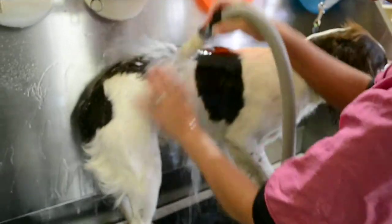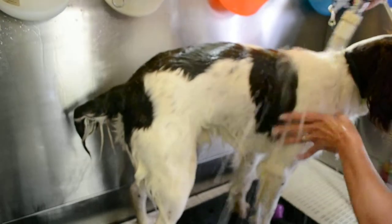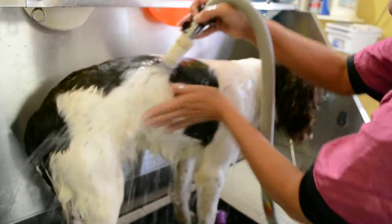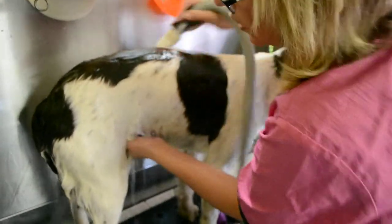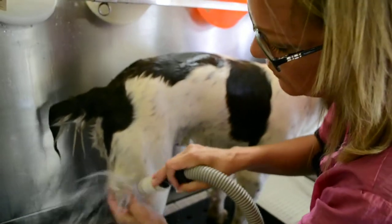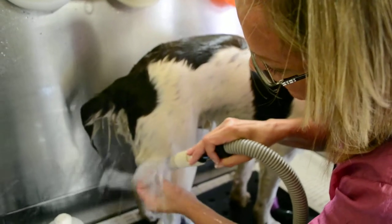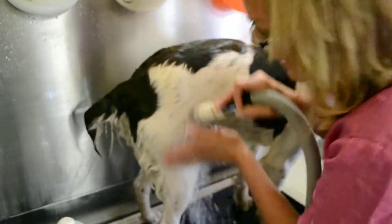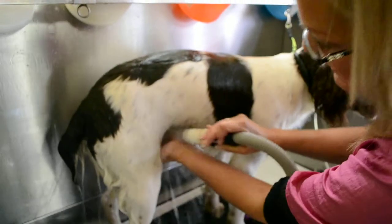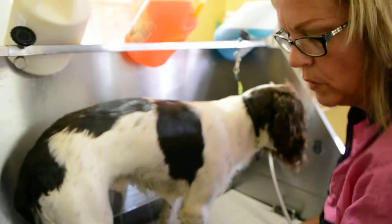Get him wet and he smells ten times worse. As you know, our river is full of lots of things including a lot of bacteria, so it's important that he gets a good scrubbing and make sure that no infections are getting to go. Several of my clients have a lot of trouble with that — they either vacation or live down on the river — and there's a nice big mat right there, full of cockleburs. They tend to get skin infections, and with the help of some antibiotic and my Yucky Puppy bath brush, we always seem to cure it.